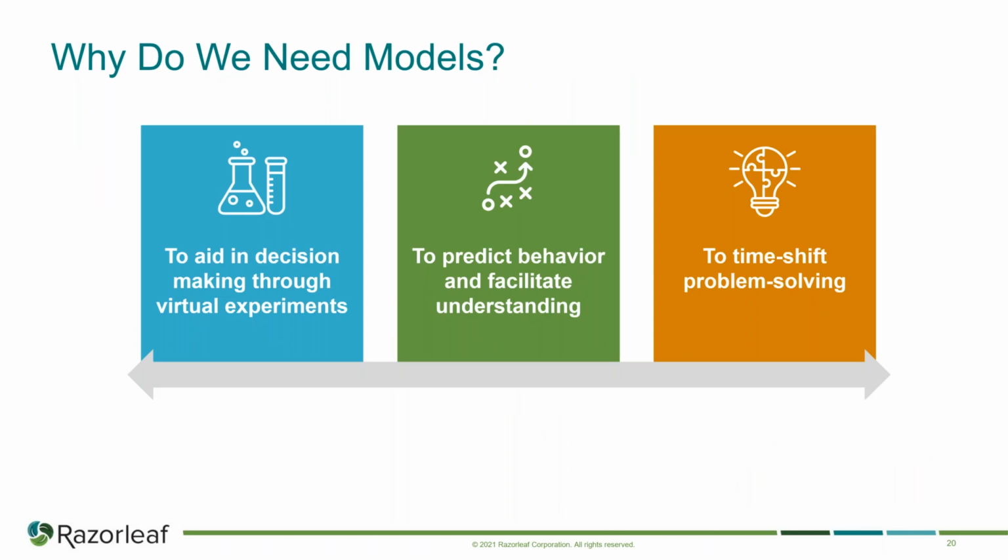So a couple of things that I think we saw in what I described there about how you'd use models in the enterprise. First, to aid in decision-making through virtual experiments. So when we were developing the product initially and we were trying to validate what's the performance of the product, it's very useful to us then, okay? To predict behavior and facilitate understanding, right? So we could have checked also, was this going to burn somebody?